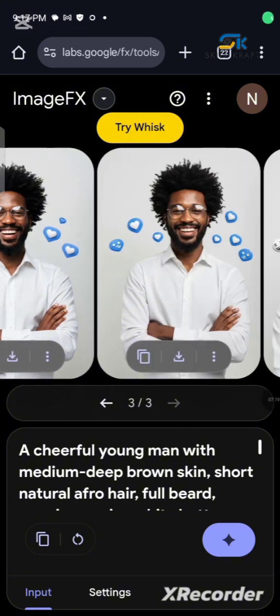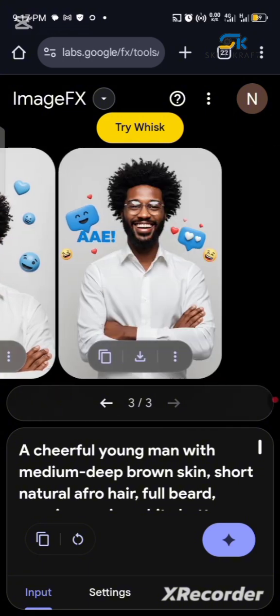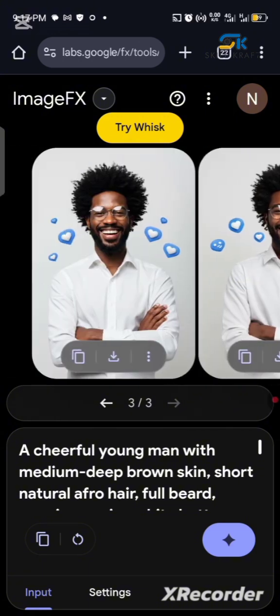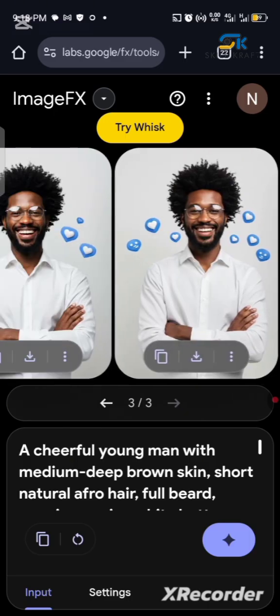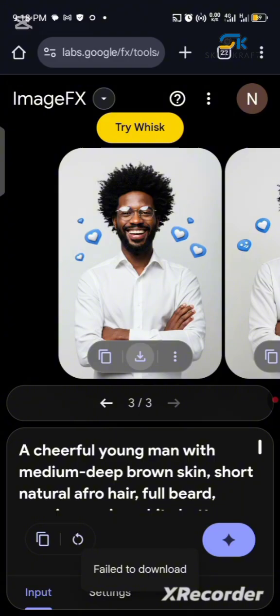So you have the image now. What we need now is to remove the background, but we'll choose one out of these ones, and then I'll go for the first one because it's a lot more complete, and then I'll try to download it. I do not know why it's telling me fail to download, but I'll try to download it eventually.